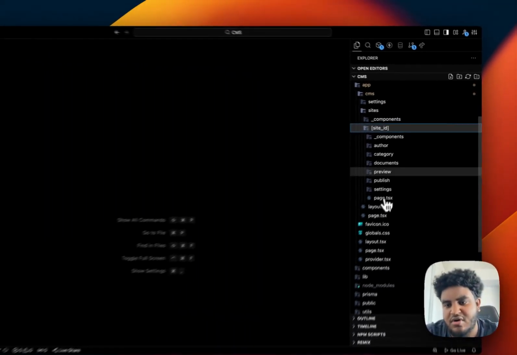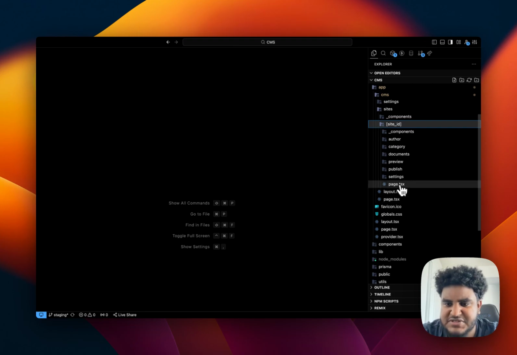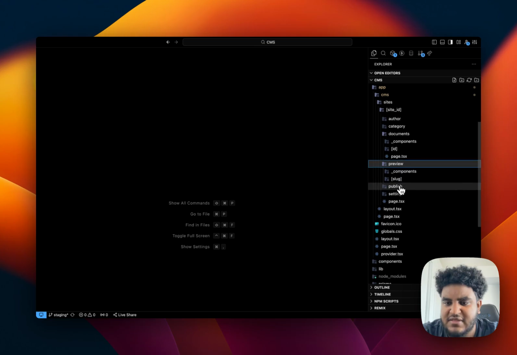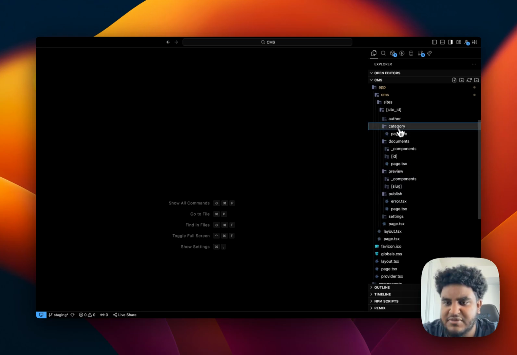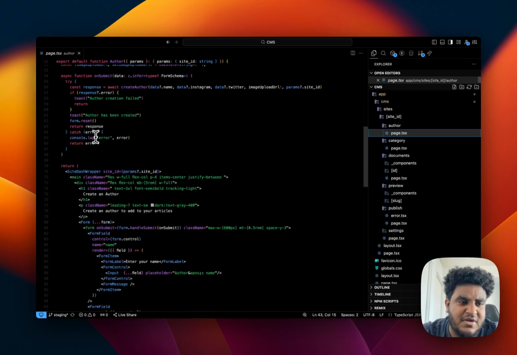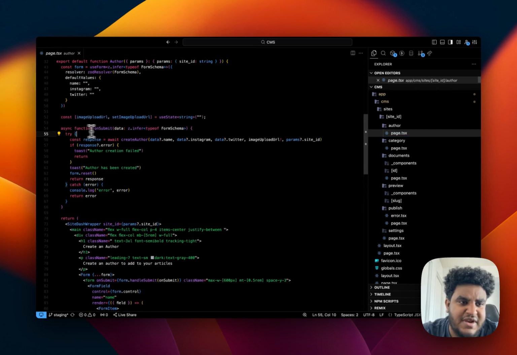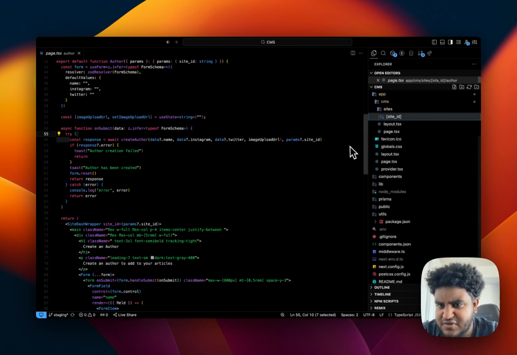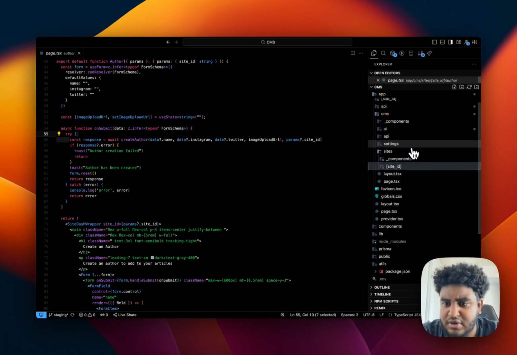And this is where all the blog stuff happens. This is where I can create a document. This is where I can preview it. This is where I can publish it. This is where I can create a category and author. And most of these are just simple forms, right? Like I have a form here. I take all the information, and then I have an on submit function that fires off a server action that stores this information in a database, right? So that stuff is pretty simple. Again, I did a video on this. The link will be in the description down below.